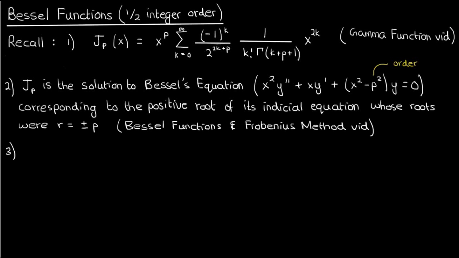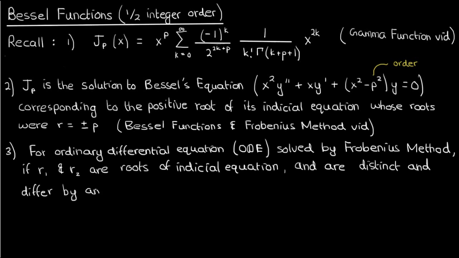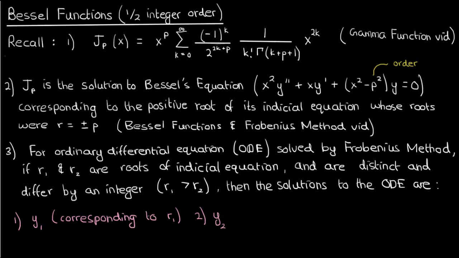The third result to recall is again from the Bessel function Frobenius method video. This result says that if the differential equation is being solved by the Frobenius method and the roots of the indicial equation differ by an integer, with y1 being the solution corresponding to the larger root, then the second solution y2 is given by c times y1 ln x plus x to the r2 times the sum from n equals 0 to infinity of a_n times x to the n, where x0 is 0 for Bessel's equation and c is an unknown constant.